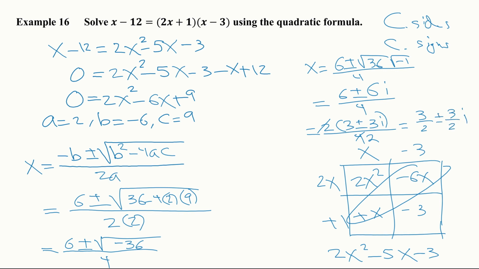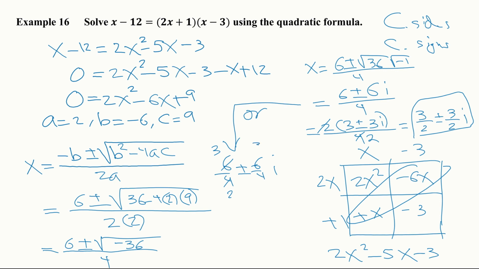Okay? So those are my 2 solutions. I'll let you put them in solution set form. I could have also done this. Okay? I could have just said 6/4 plus or minus 6/4 i, and then just cross cancel. 2 goes into 6, 3, into 4, 2. Again, 3, 2. So again, you would end up with the same result. Okay? So that's how you would handle that one. Make sure you go into the right form before you apply the quadratic formula.